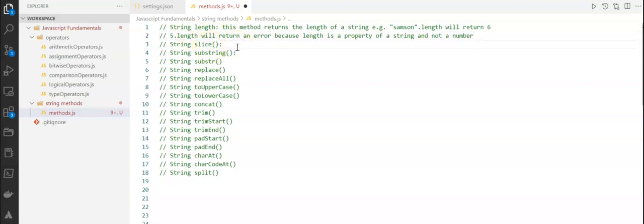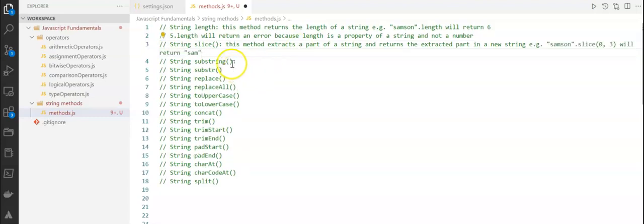I can call dot length on a string. I can call dot slice on a string. Okay, dot slice. So it will remove a part of a string and then add it to the other string. So if I say Samson dot slice, it is going to extract Sam from Samson. Why is it Sam that is going to extract from Samson?